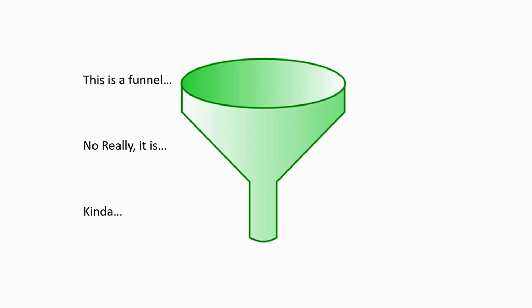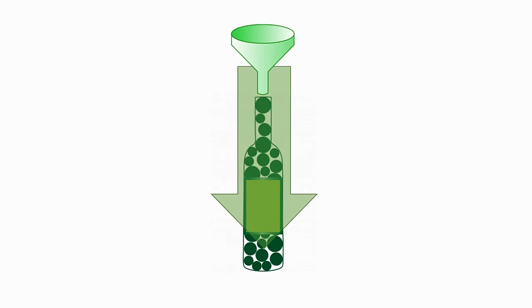But there are still a lot of companies out there that don't use funnels. They just use the traditional .com flat static website. But let's go a little deeper and break down exactly how a funnel is structured, right? So before we do that, let's look at what a regular funnel, the one we're familiar with, actually does, right? So generally speaking, you use it to transfer liquid from one container to another container, typically with a narrow neck, and you hopefully do it without spilling everything all over the counter, without losing liquid, right?